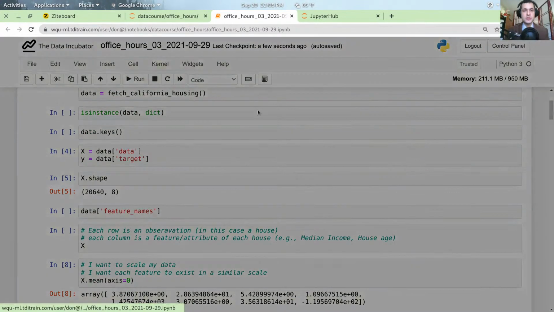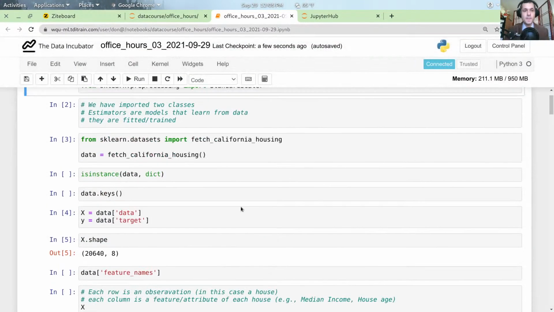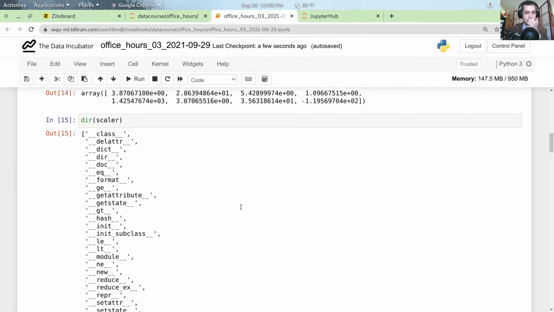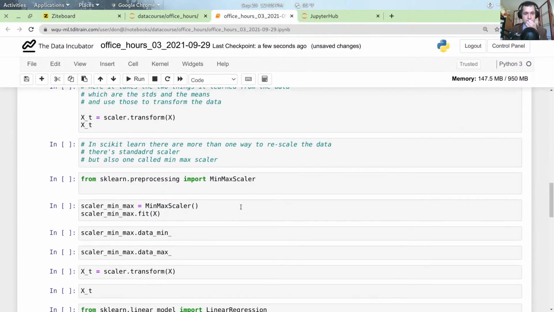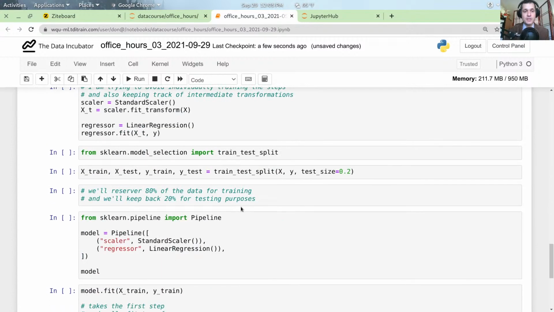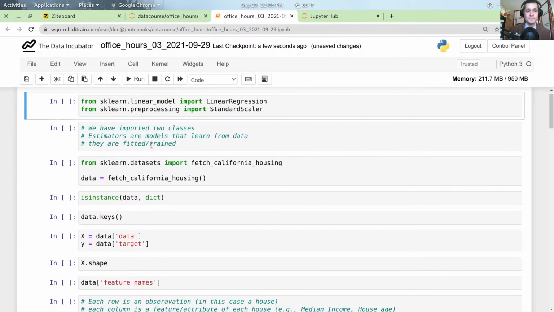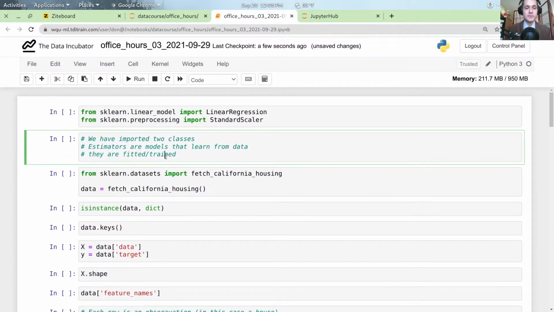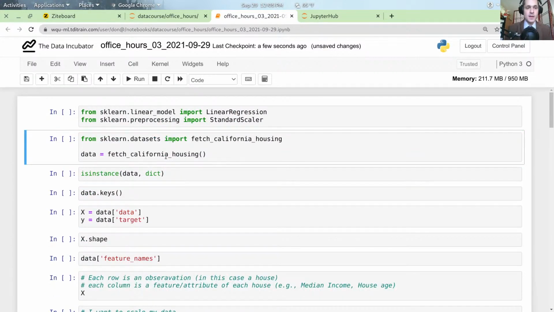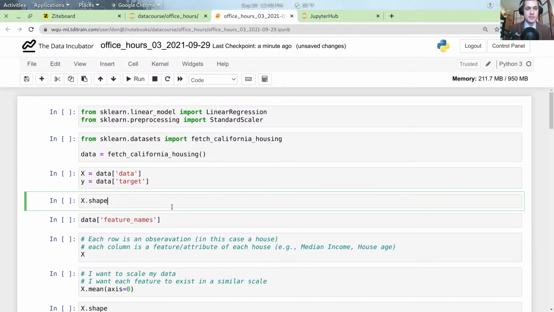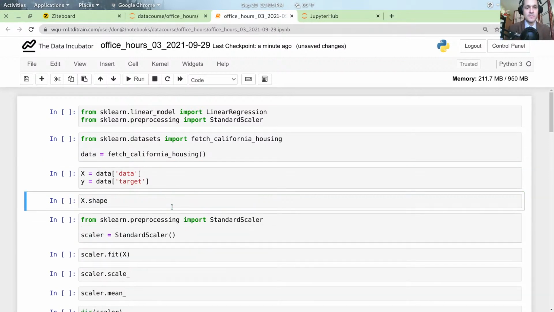Do kernel, restart and clear output, and let me just delete things that I don't need. Let me get back to just a piece that has my workflow. I need the data set. And let me just delete all this other stuff.